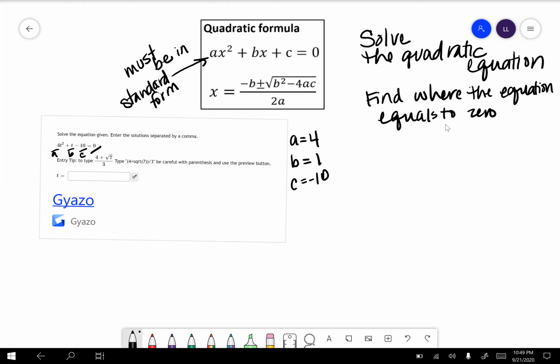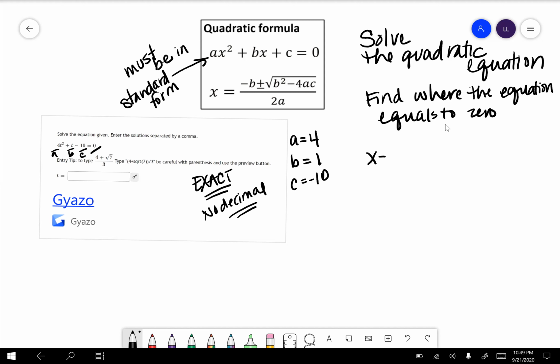This particular problem has asked me to be exact. My solution has to be exact. That means I'm going to have to work this out so that I have the radical. I cannot put a decimal in here, so no decimal for this answer. Which means Desmos can be a help, but it's not going to be my very best friend and give me the answer. So let's go ahead and set this up.